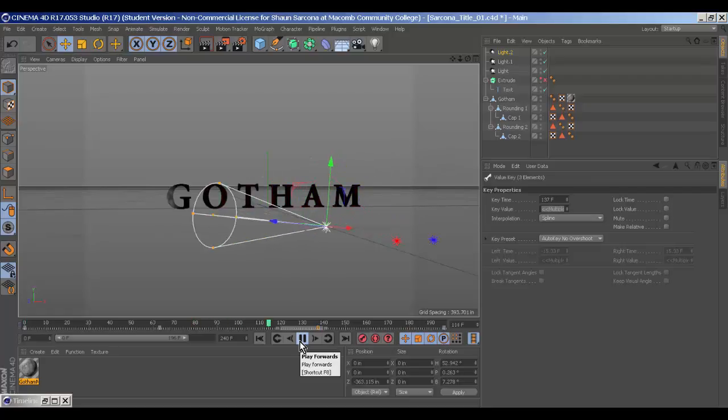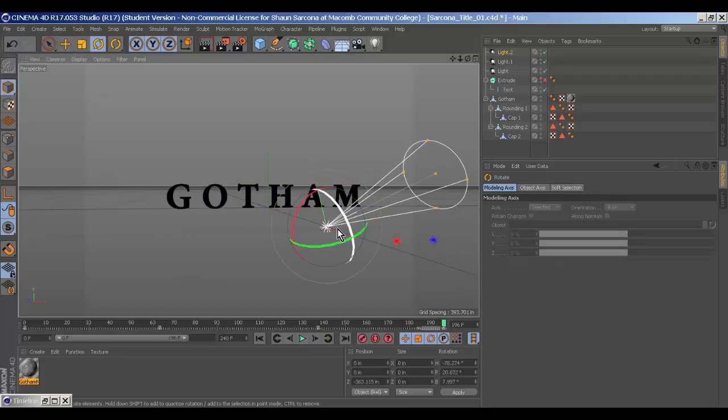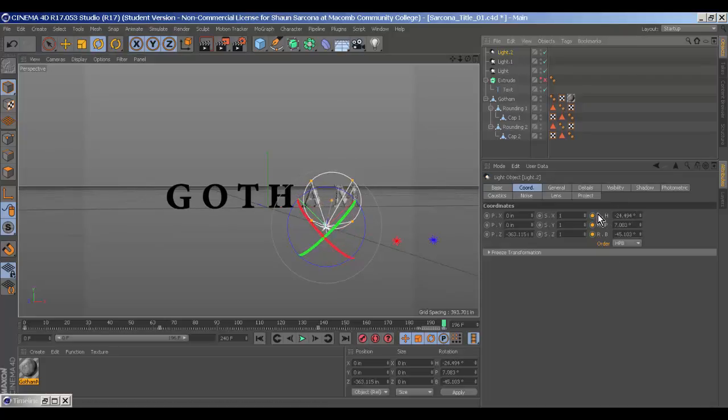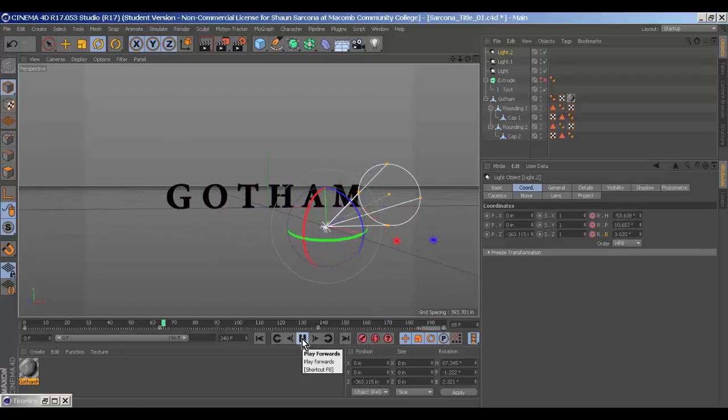So I'm looking for a consistent movement. I don't want it to like speed up all of a sudden like that. Okay, so I'm going to go to the end of this. And I'll just rotate this back. Maybe it lands over here on the M. Okay, remember we're only going to about 150, so we don't need to see all of it. But it's good to kind of overshoot in case we need some extra frames. Alright, so that's good.